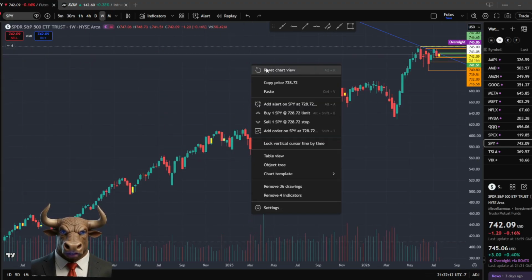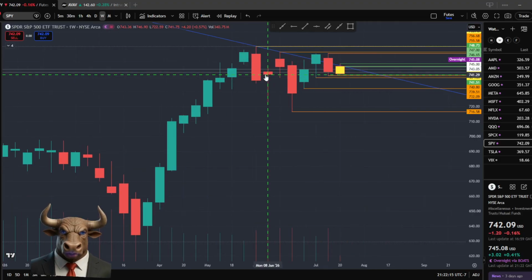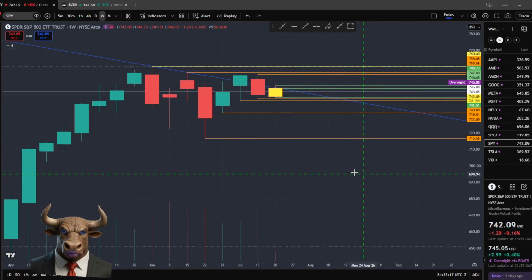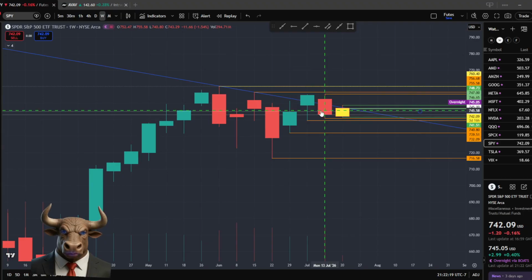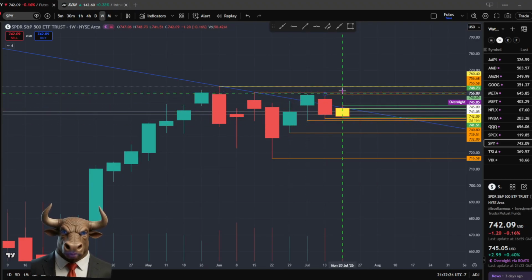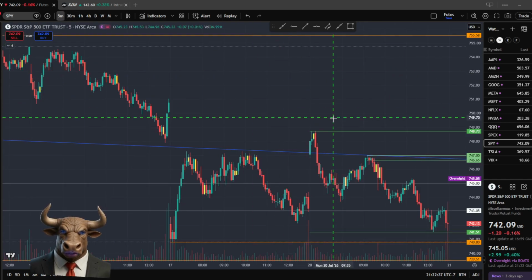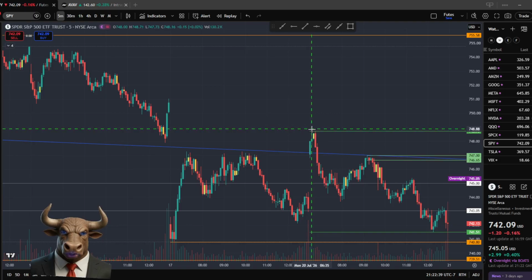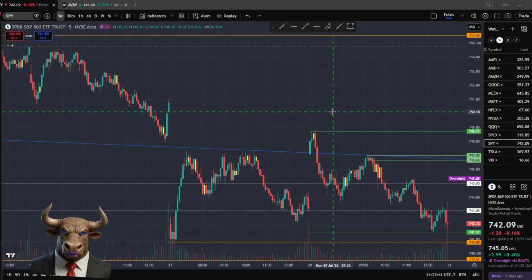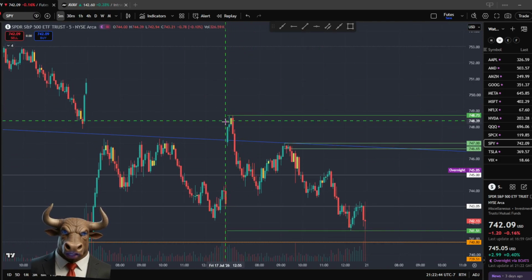SPY on the week. SPY is the majority of what I trade, and this was just a great setup. We knew we were bearish. We broke our failed breakout here, broke below our trend line. Today opened up, it gapped up quite a bit, and all that was doing was filling this gap from the previous, from Thursday into Friday. Weren't able to fill the gap on Friday, they filled it today, right before killing it.